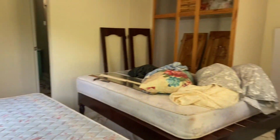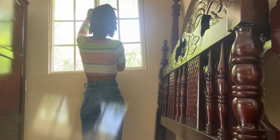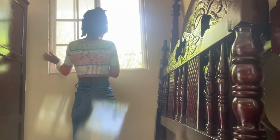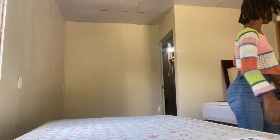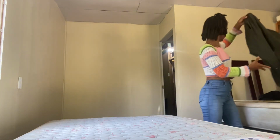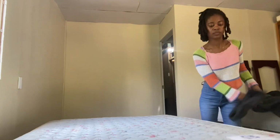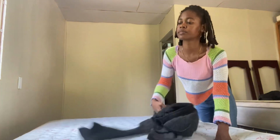So this is, I would say, the main room. It's the front room, and it is basically finished. The furnitures were resprayed. Painting is completed, tiling is completed. This room was extended a bit. The front where the window is was brought out a bit more, so we have a bit more room in here.